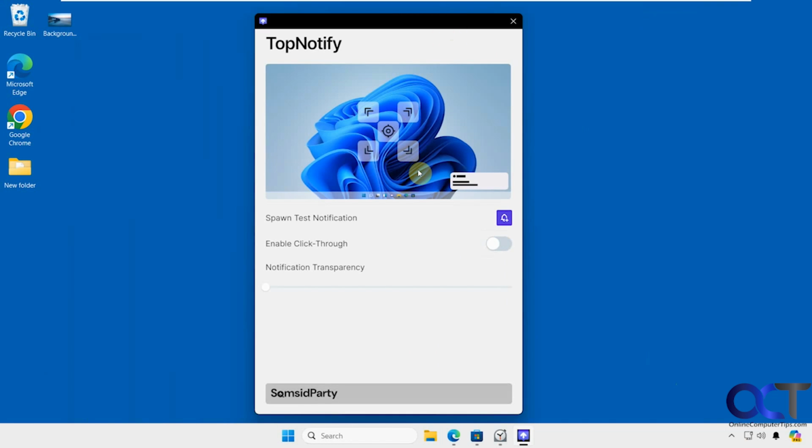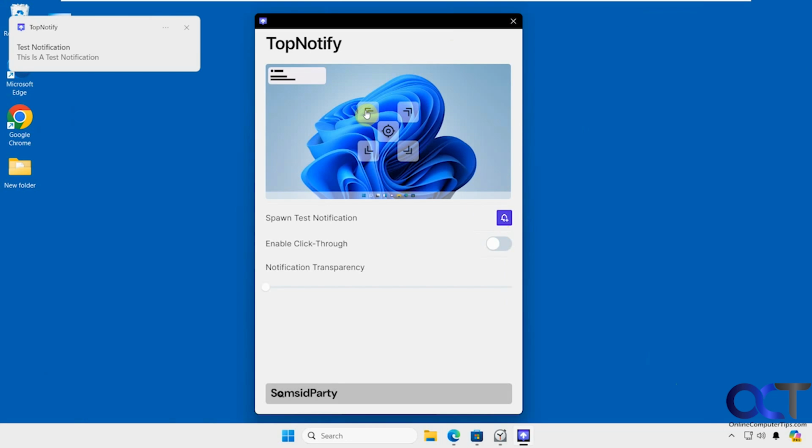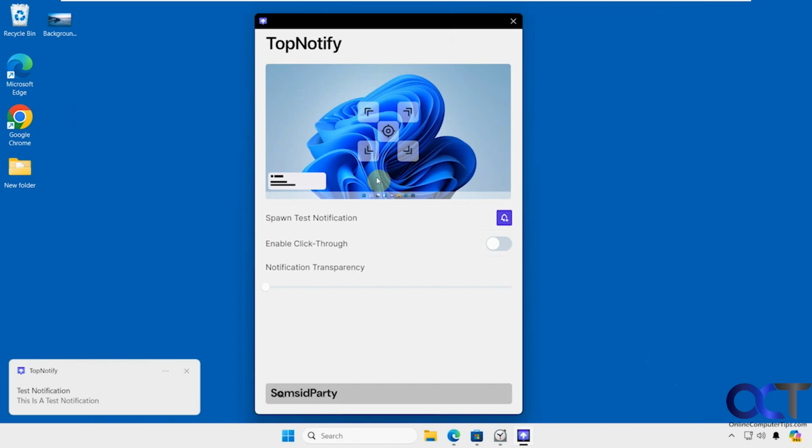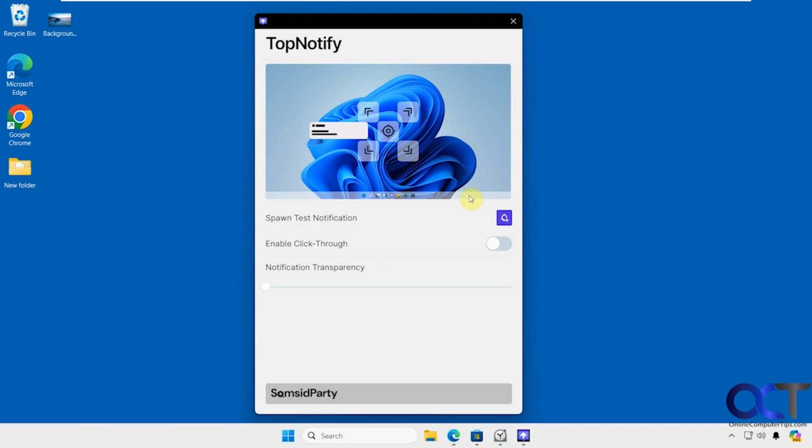Okay, so it'll let you pick where you want it. So if we click on the upper right, you could do a little test here. Upper left, lower left. And if you click on this middle button here, you can put it wherever you want. So if you want to stick it in the middle of the screen, you could do that as well.